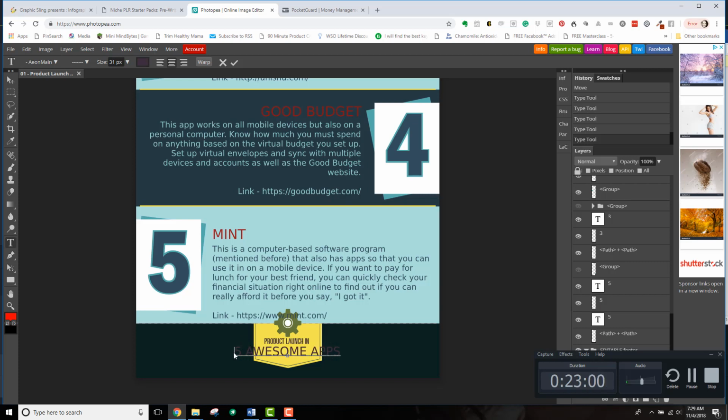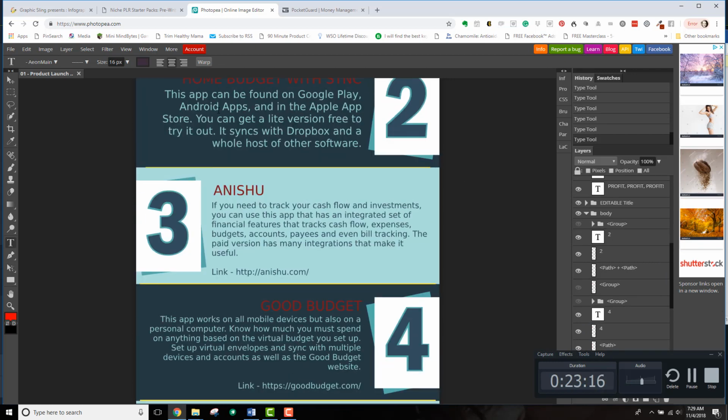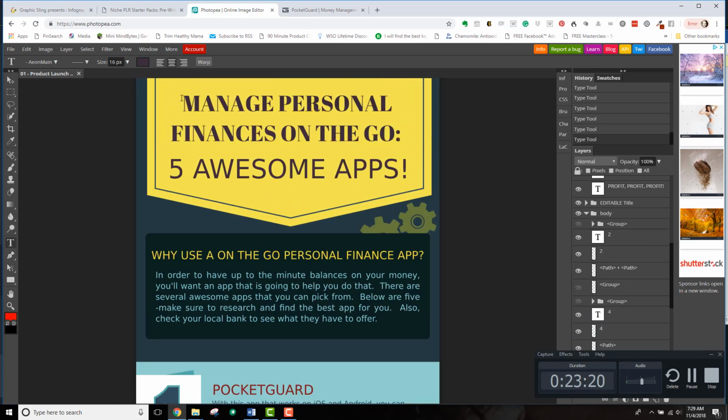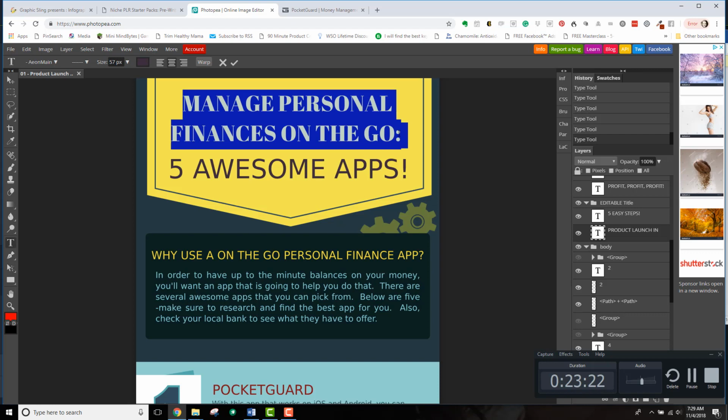And this needs to be a lot smaller. And then this one, oops. I want to make sure I say the right thing. So manage personal finances. And this is the admin.